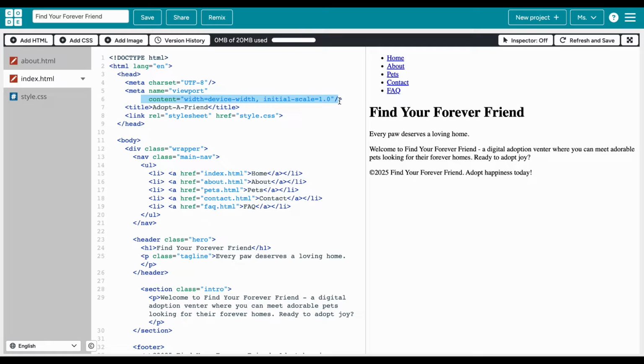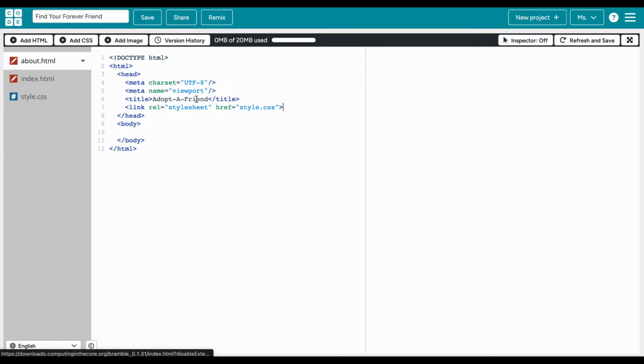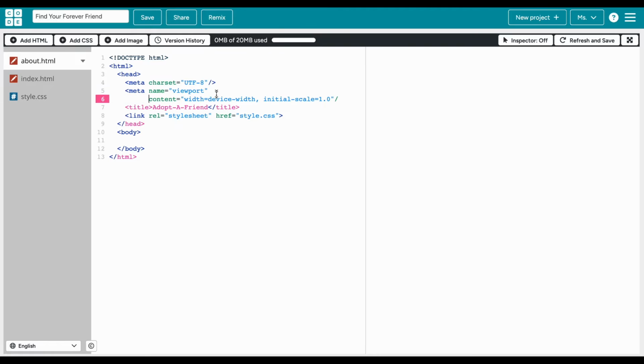And then I'm just going to copy this so that it'll be easier, and paste that here. Oops. Okay, there we go. And now let's start with our about HTML.